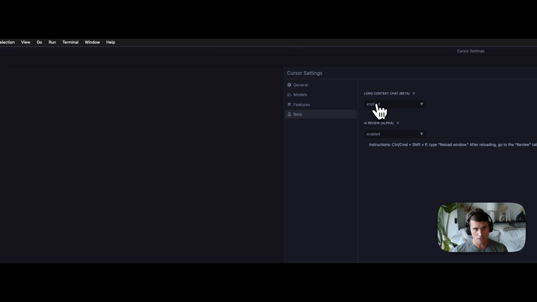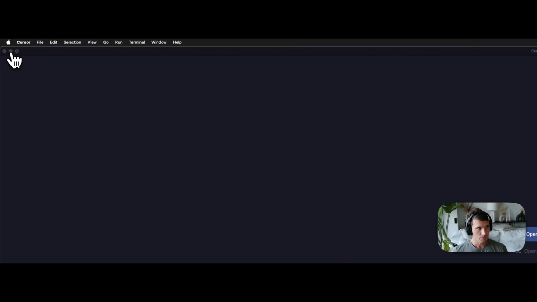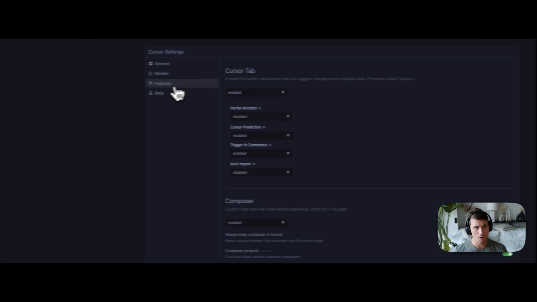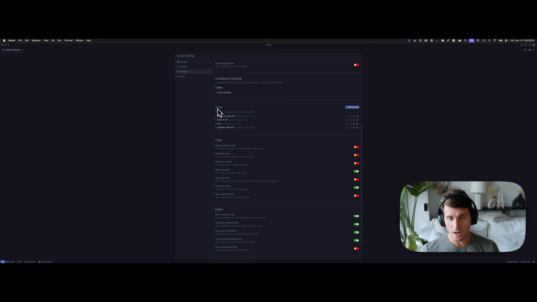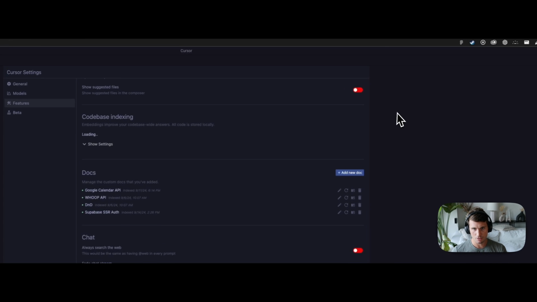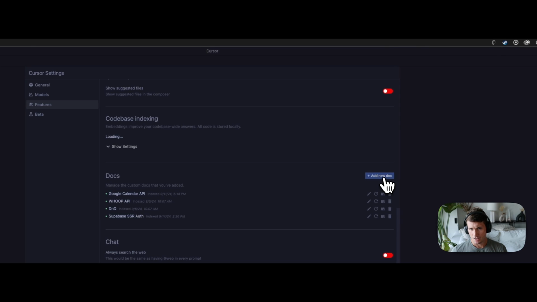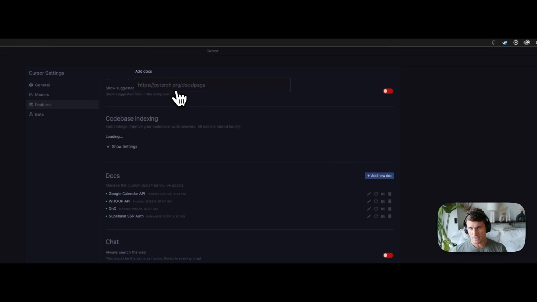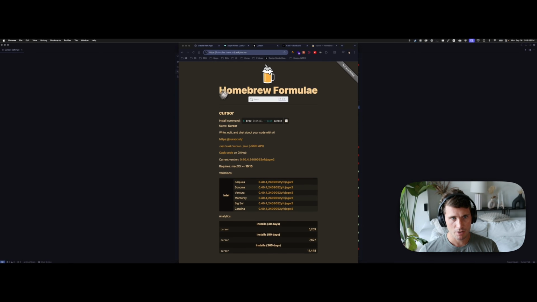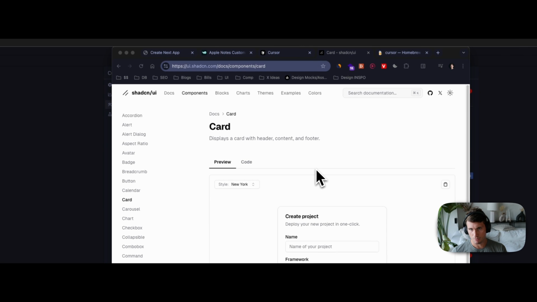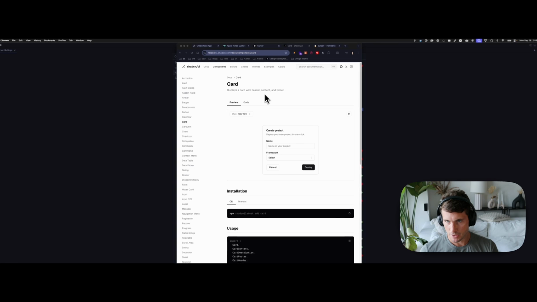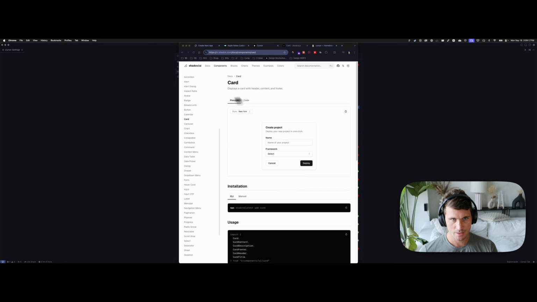I also have long chat enabled and AI review enabled. So once you have all those settings, I guess the last bit that I almost left out was if you were to work with third-party APIs or any sort of libraries that you wanted to have Cursor know about, you'd hit add new doc and you would paste that in. Now typically, pro tip, you want to actually go into the docs and go to the starting section of where you want it to know about. So you'd rather get more specific than less.